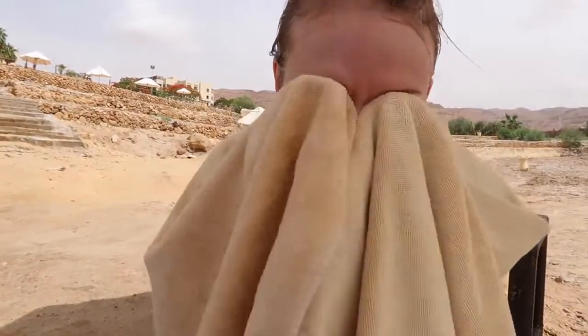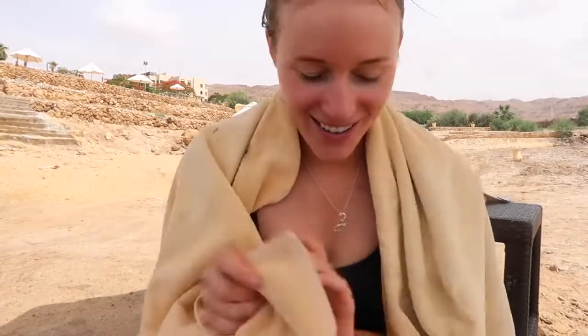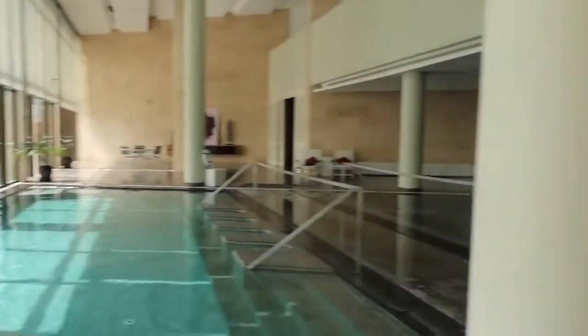Okay guys, all fresh and clean, just drying myself off. They said that for anyone with skin issues like eczema, this is an amazing treatment and people become cured afterwards — pretty cool. I don't have any skin issues, but for anyone coming to the Dead Sea they recommend doing the mud treatment twice in one day. We have our massages so we probably won't do it twice, but already my skin feels so soft — it's like a full body mask. Our spa treatment is in an hour and a half, and we wanted to go a bit earlier to take photos and enjoy the pools, which actually use water from the Dead Sea so we can float in those too.